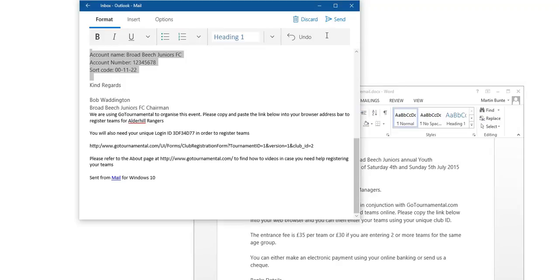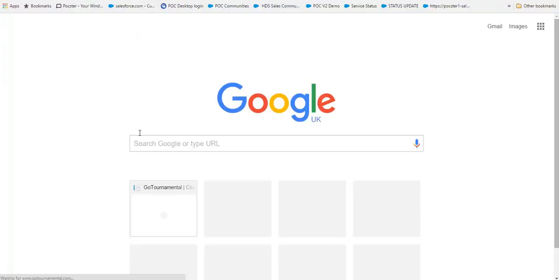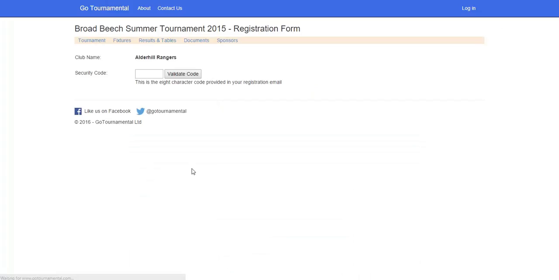This is done by copying the web URL into a browser window, as I'll demonstrate now. And entering the unique ID that accompanied the email. And then you validate the code.